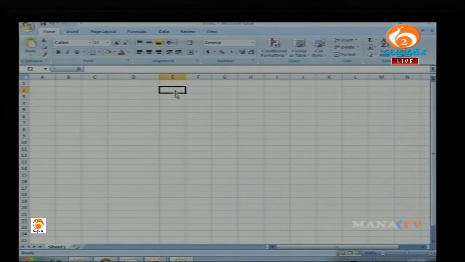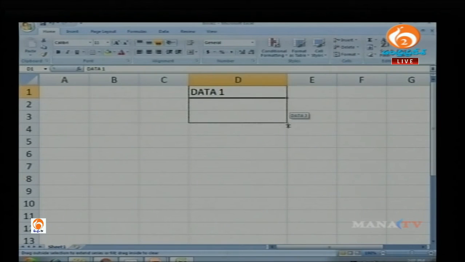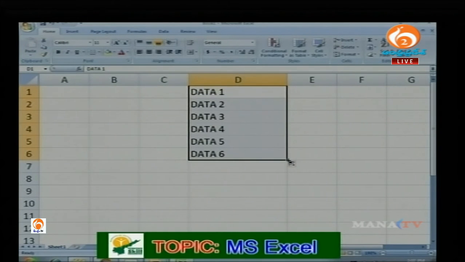If I am moving one cell to another, the four-directional arrow comes, and I can just move the cell. For example, if I have entered data here, when I am moving it, the cursor style changes, right? Now, if I am dragging in terms of autofill, since the number 1 is there, it will automatically pick 2, 3, 4, 5. Then I get the thin cursor pointer here, and I need to drag it from the corner of the cell. That is how it works.